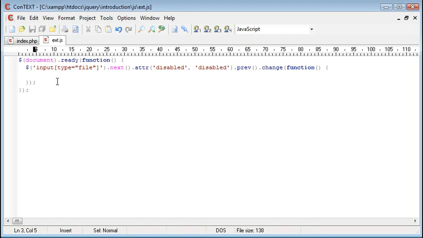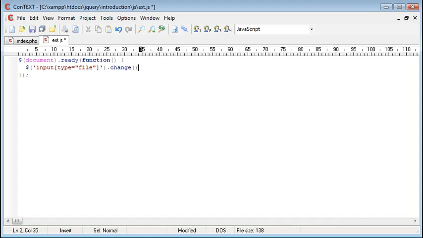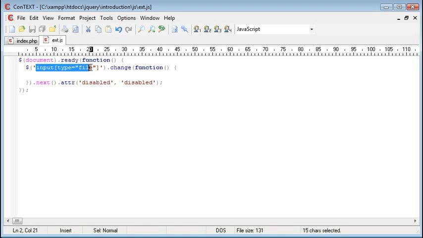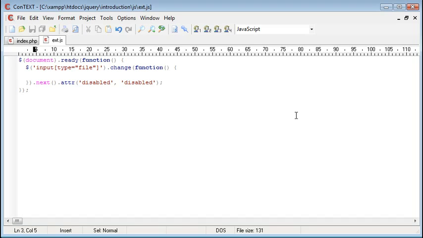In actual fact, let's change this around altogether. I'm just going to get rid of this, and I'm going to say dot change. Now, as we did before, we appended this event handler on, but now after this I'm going to add this, and now in here I can go ahead and create my function. So let me just run along. I'm just going to pull that down, and I'll explain what's happening. We select our input type, we append an event handler onto it, but while we're doing that, we select the next element, remember the submit button, and we give it that attribute.